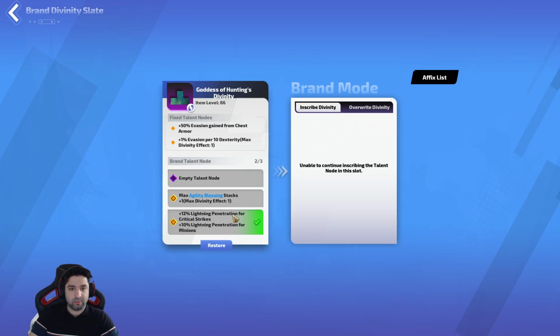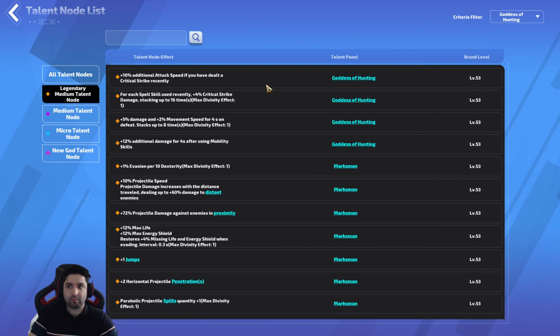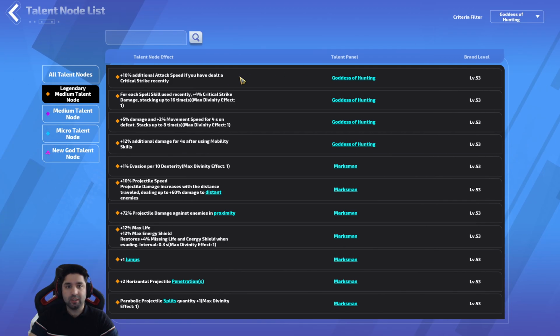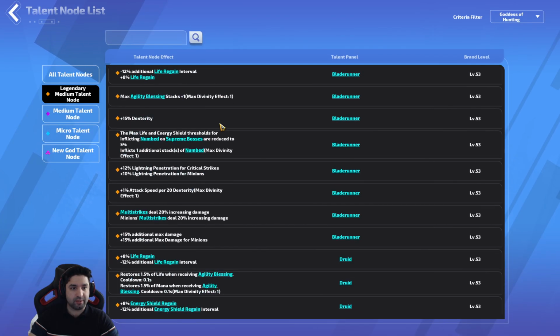So how does this work? How do you get these medium nodes? You have to go into the FX list and click on the legendary medium talent nodes. You can also look at the top right to see which of your slate types it is, and then choose accordingly. If you now look at the Goddess of Hunting, you can see which possibilities you have to get on your slates.